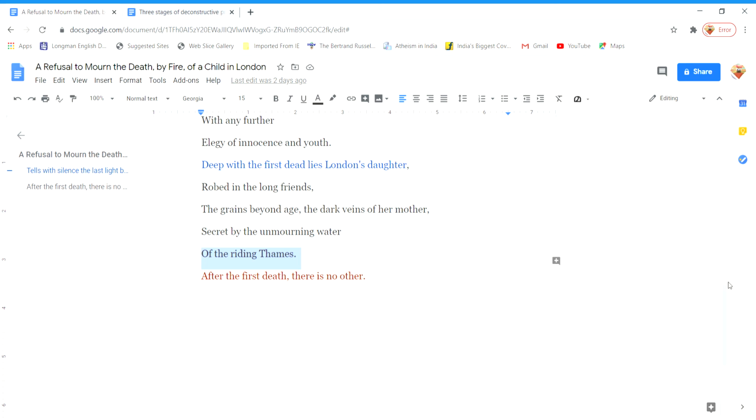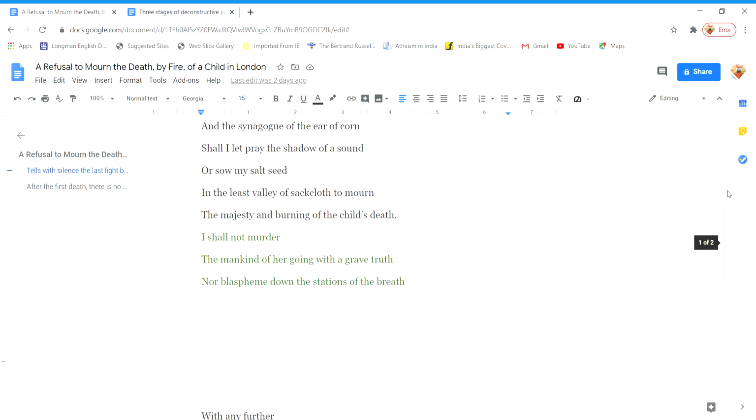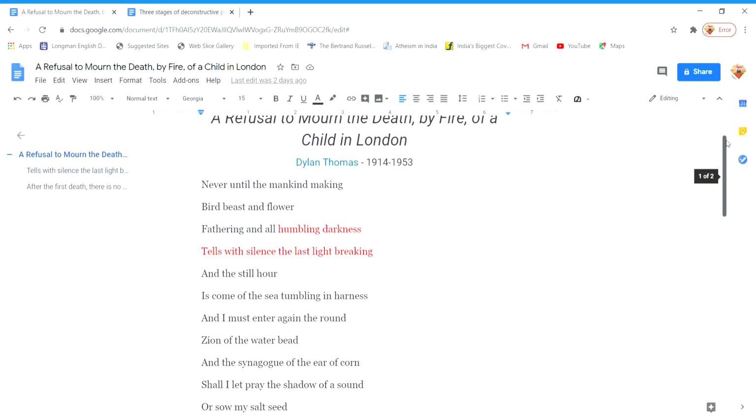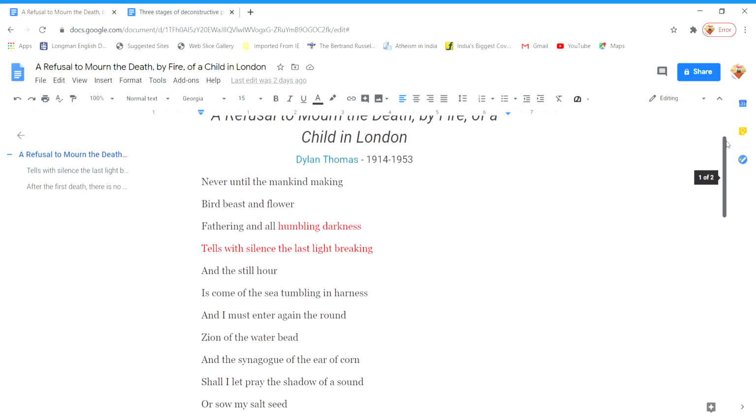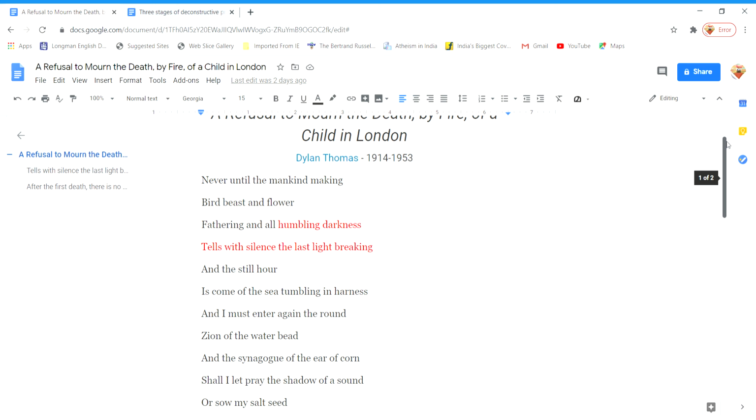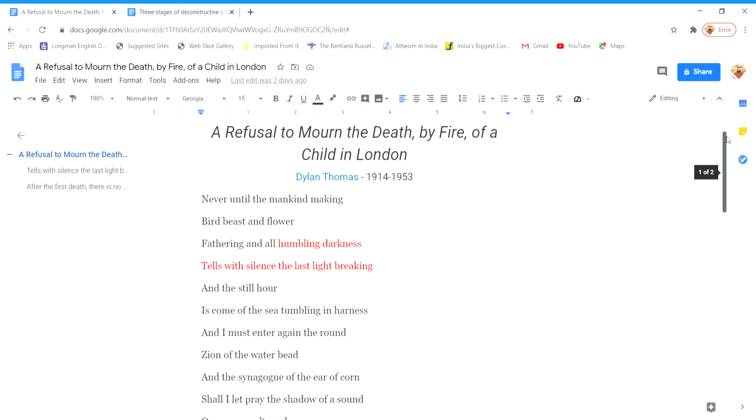In the linguistic stage, that is the last stage of the deconstructive reading process, here it involves looking for moments in the poem when the adequacy of language itself as a medium of communication is called into question. Such moments occur when, for example, there is implicit or explicit reference to the unreliability or untrustworthiness of the language. So here we come to the real deconstructive process. A deconstructive reading may involve, for instance, saying that something is unsayable or that it is impossible to utter or describe something and then doing so. Here, the entire poem is centered on that.